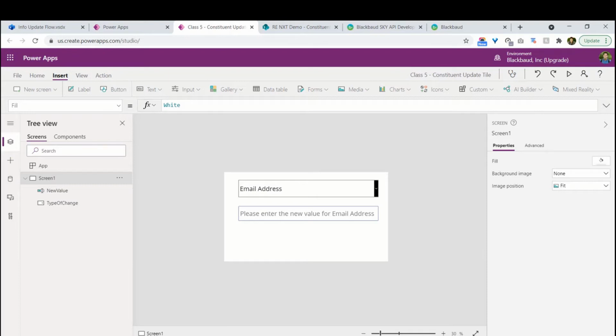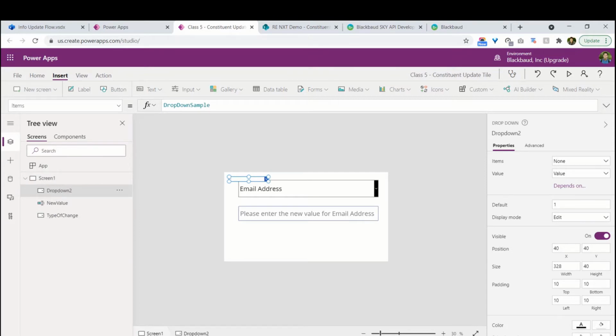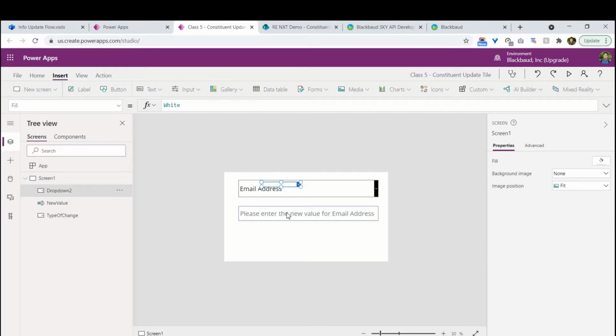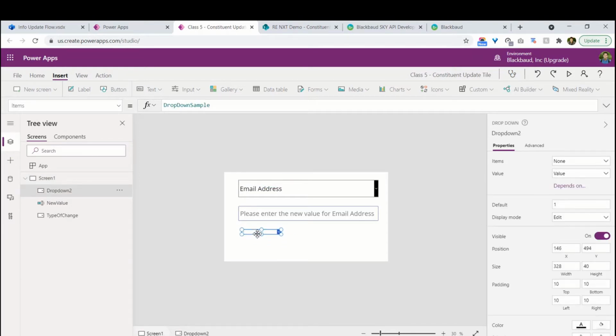I think I'm going to add one more thing here, and I might just do another drop down. I'm going to add an input drop down and make this hide, go away. Again, I'm going to move this maybe under here. Make this a little bit bigger, go over to the right-hand side and rename this. And I'm going to say, what is the type category?